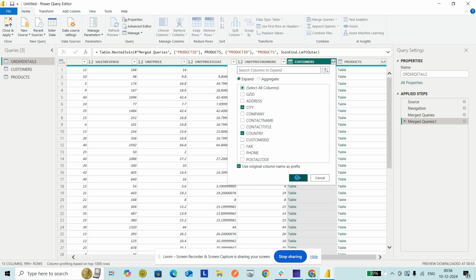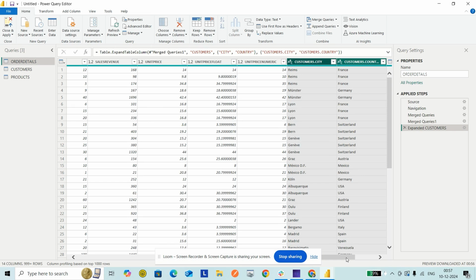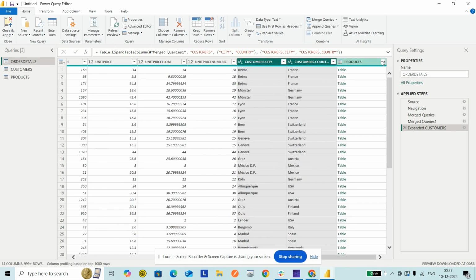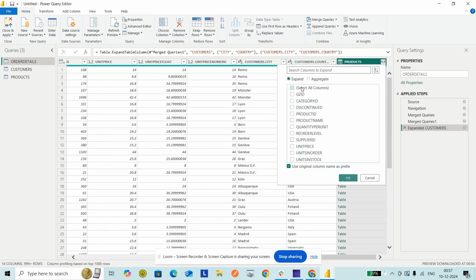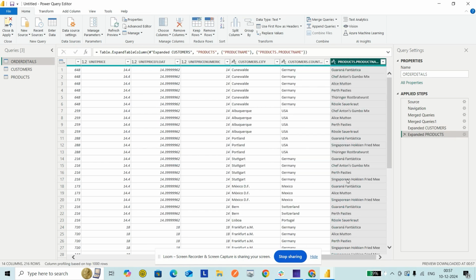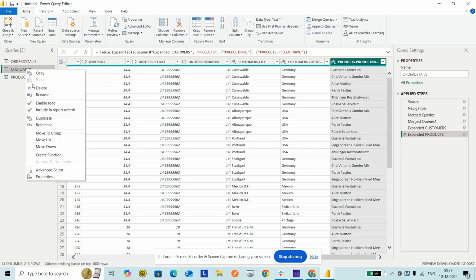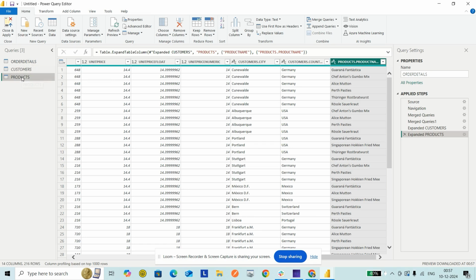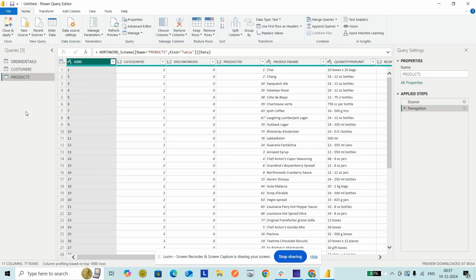For example, I click OK. And here I'm going to select the product name column. I click OK. Now all the data that I need from these two dimension tables are already merged into this fact table. So I can just right click and disable the enable load on customers and products.